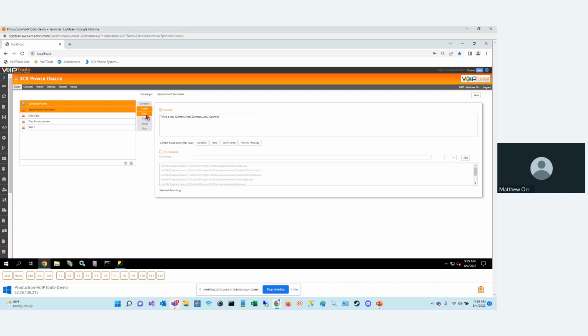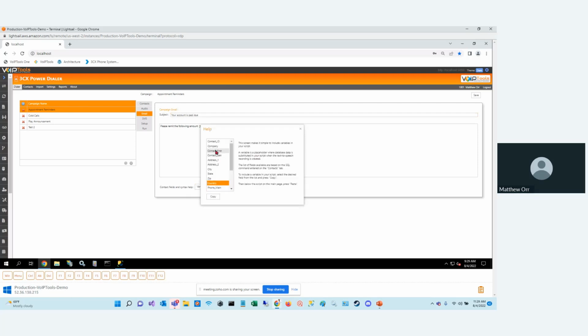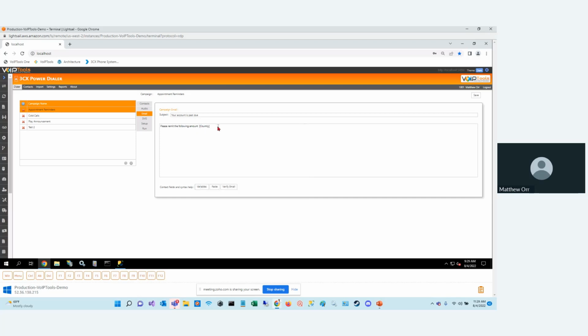Well, we can do the same thing with an email. So you give it a subject name, you go to variables, and I can insert anything in here that I want. So we'll put in first name. So we got country there. I'm going to put first name here so that you can see that I'm not just doing smoke and mirrors. This is real stuff. And then when I verify it, you'll see that it has the dollar amount, which somebody put in the country field, and my first name. Okay? So much the same way you can do email and you can do SMS.